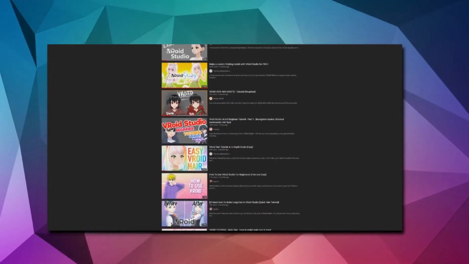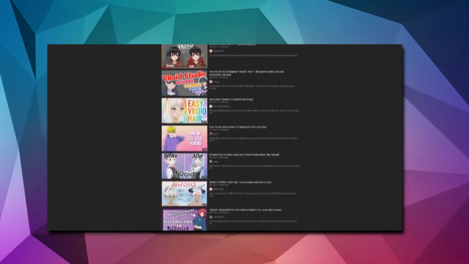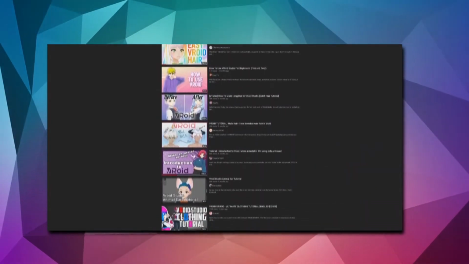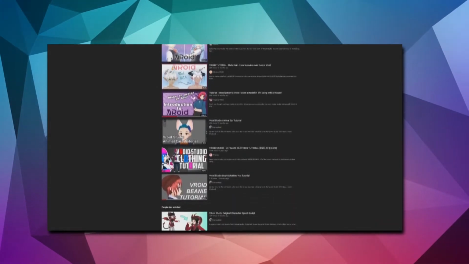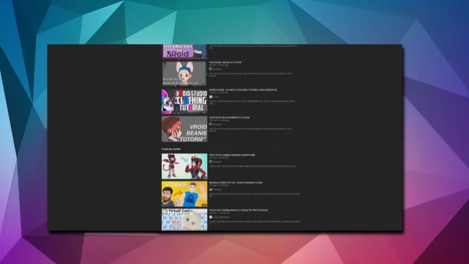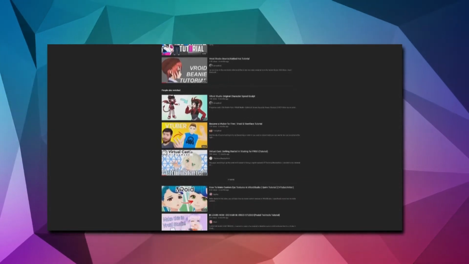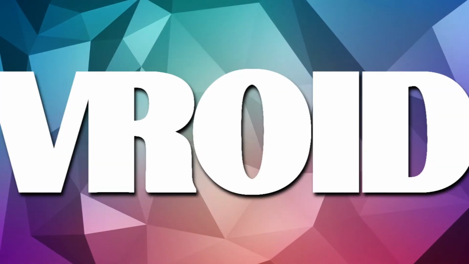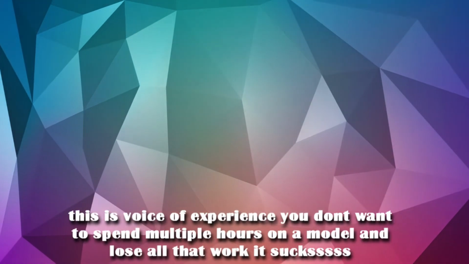Continue with the video. Lastly, if you want more intricate and advanced things like glasses, ears, etc., there are plenty of tutorials on YouTube explaining how to go through that. I would show you, however, I am a certified dumbass and don't know anything about making them. Again, there's a tutorial down in the description if you'd like to get started there. After this, save your avatar in Vroid. I will repeat, save your avatar in Vroid and then export it.